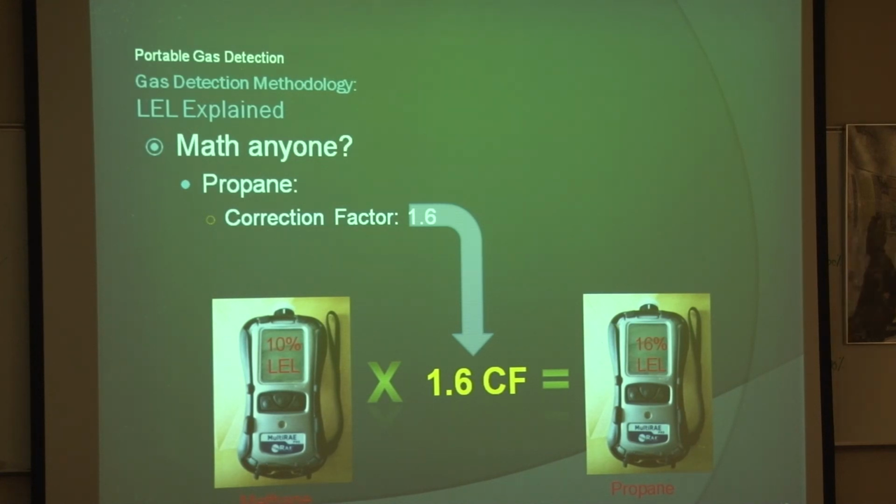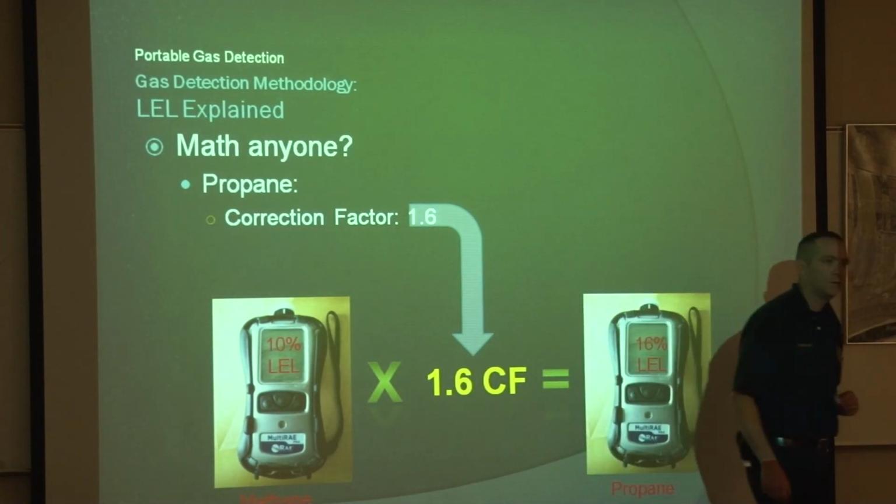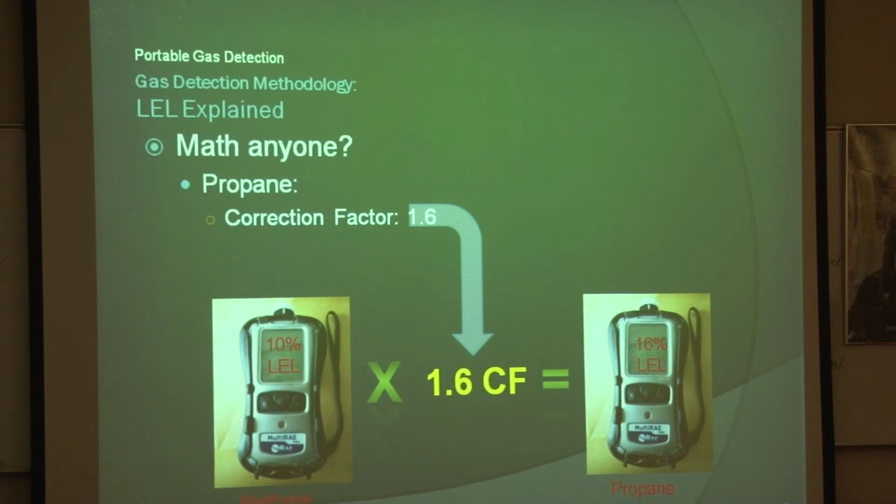Okay? So acetylene, which is a 2.8, we'll go through all that. 28%. So everybody clear on that? Don't multiply the correction factor by 0.10. So don't use this as a percent, use it as 10. So that clear? 0.9 means it hasn't technically reached it yet of the chemical when you do the correction factor if you have one of 0.9. Correct. No, it would just be 9. 9%. So it wouldn't have met it. Correct.